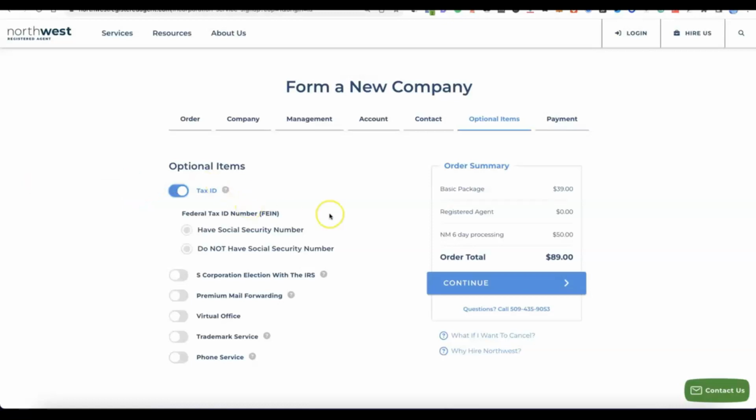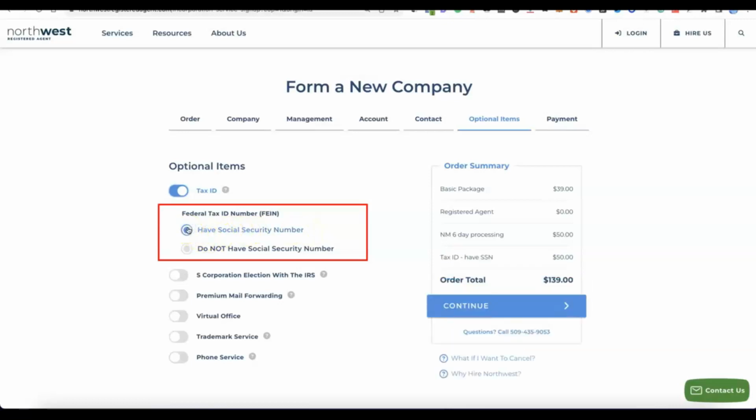Here they're going to ask you a couple of questions. It says have a social security number. If you have one, just select this. But if you don't, click on do not have a social security number. Those based in the US who are US citizens will mostly have a social security number, so that option is for US citizens.